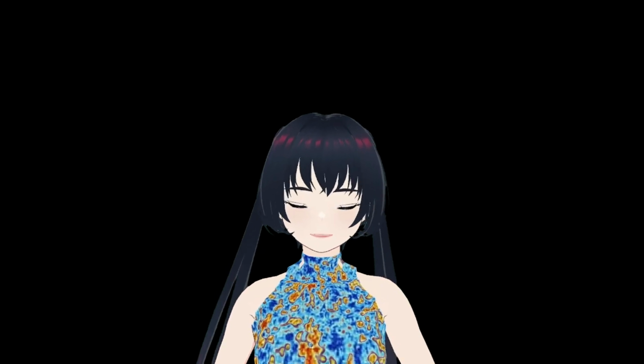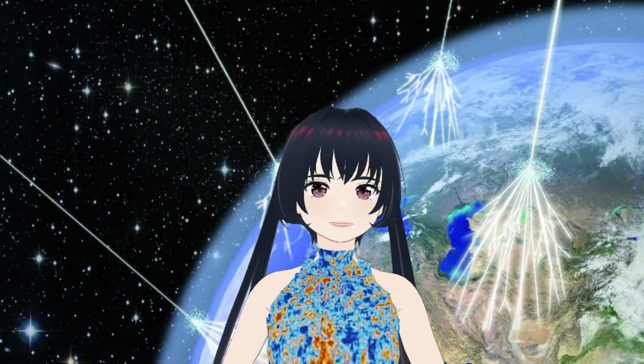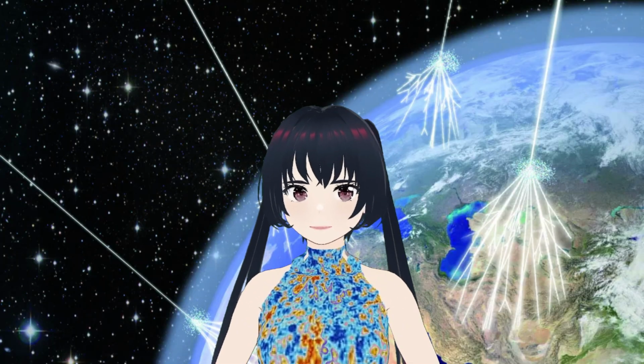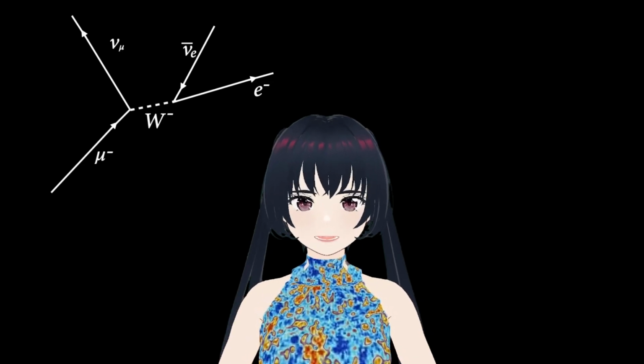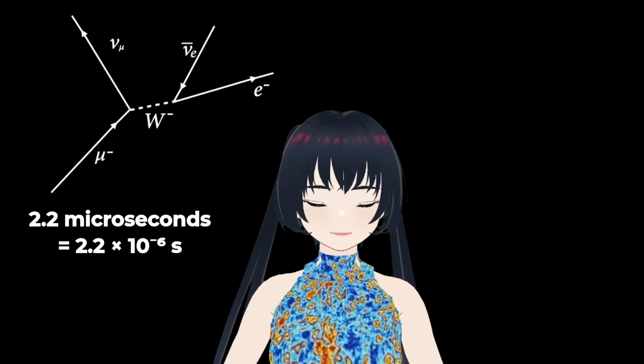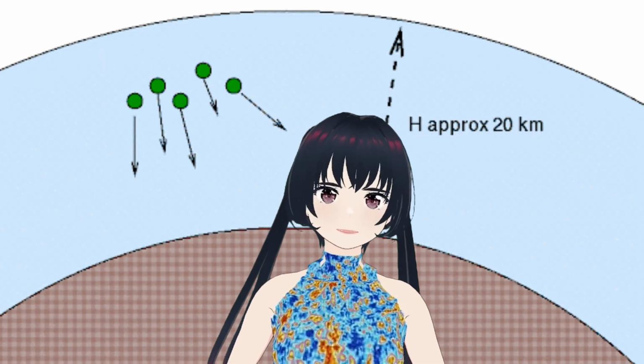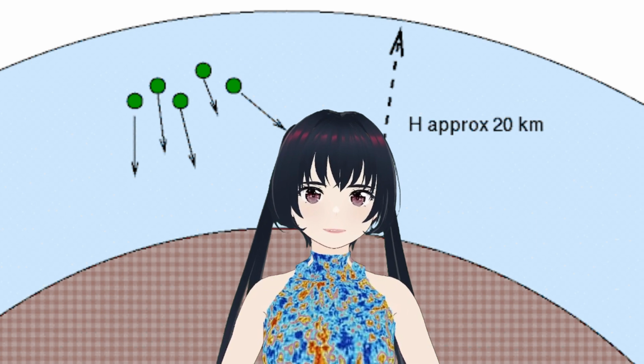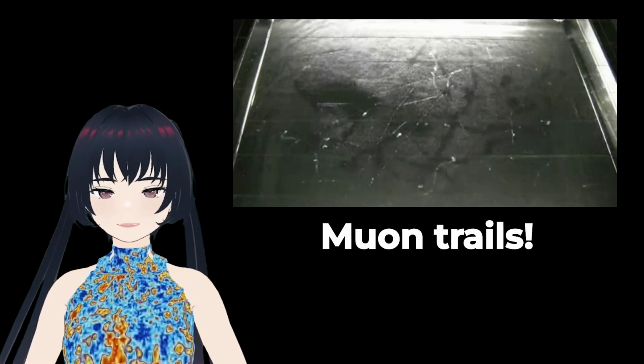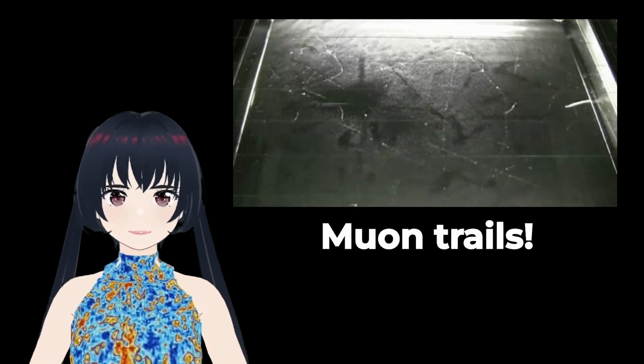Another interesting example is observing muons produced by cosmic rays. Muons are particles that have short lifetimes, about 2.2 microseconds when at rest. From this, you might think that no muons could reach the Earth's surface from the upper atmosphere. But somehow, 1 million of them pass through your body over a single night.